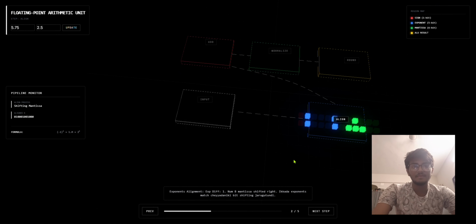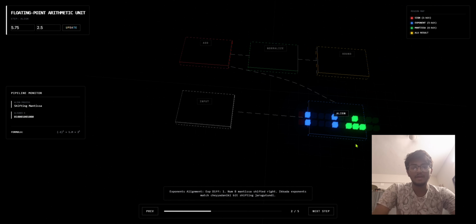Then after the input, we move to the alignment. In the alignment, we cannot add two floating point numbers if their exponents are different. For example, 5.75 has an exponent of 2 to the power 2, while 2.5 has 2 to the power 1.